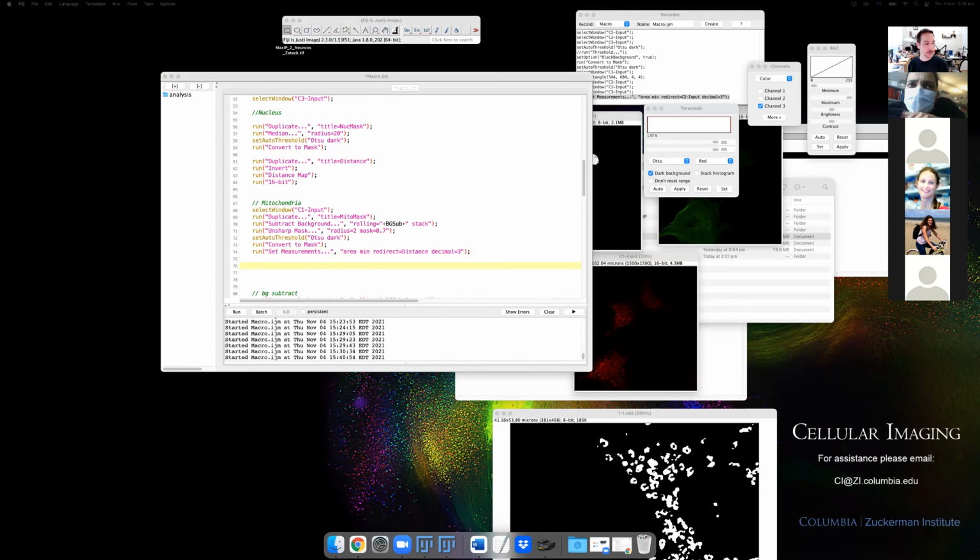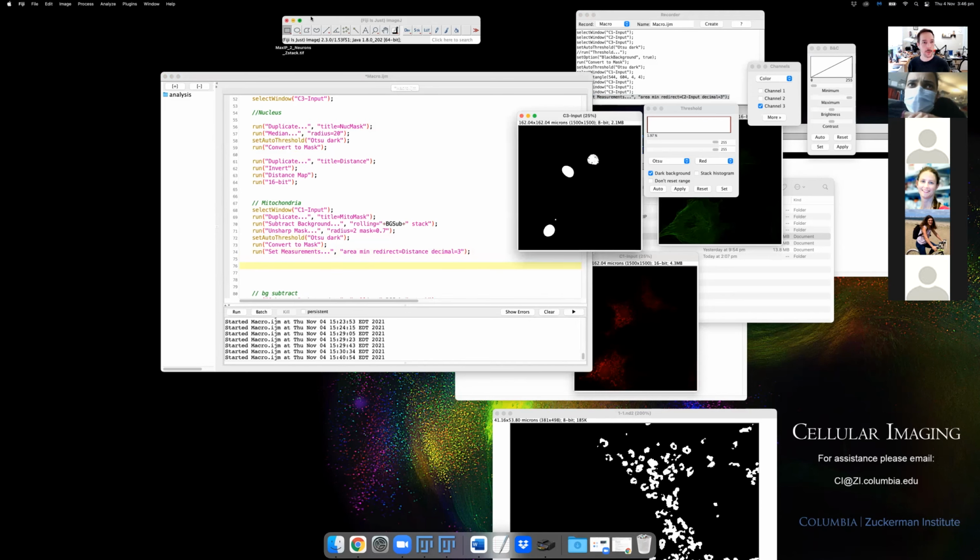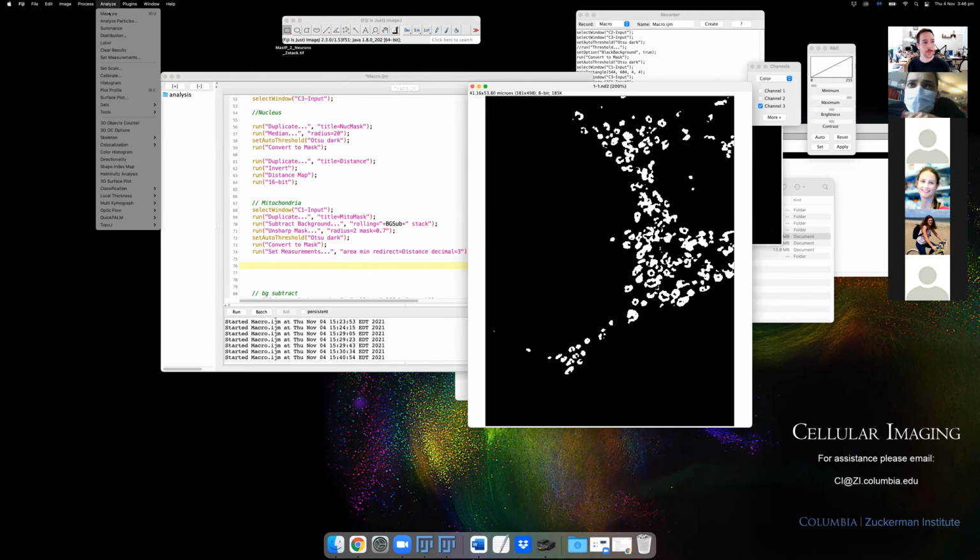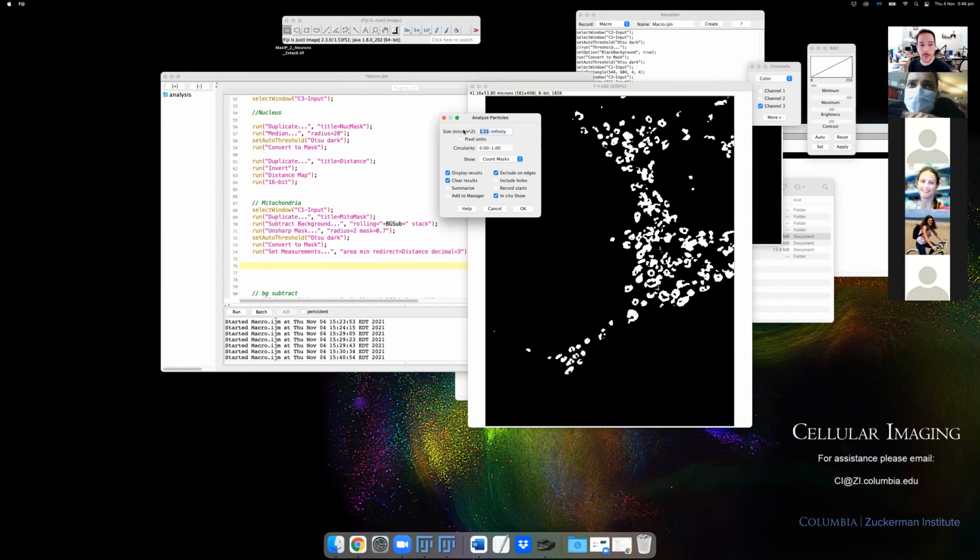And we have to analyze the particles. So we could run this now. Or we could even use this image for this. We could set a size. Maybe we don't care about these tiny little specks. Maybe we're considering them noise. So this is kind of up to you on the project, but we can just set a small size for this. Circularity is just how round it is. So, if there was some artifact that was very straight in the image, we could use this to get rid of them. I'm just going to leave that. We don't need anything in terms of an image here. We just want the results.